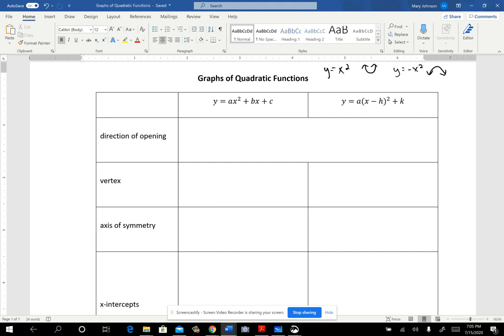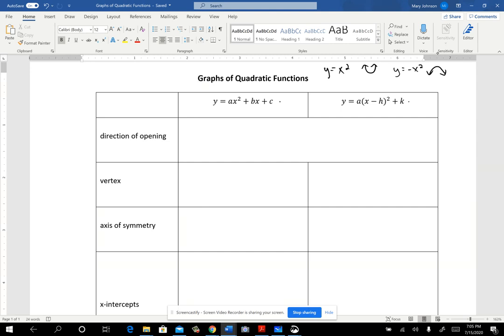And this just looks at two forms and what you can find quickly and easily when you have them in these forms. So with both forms, you see the A, that's the same A on both of these. I could take the first form and turn it into the second form by doing something called completing the square. But really, I just expect you to know what you get out of the form as it is, without having to convert it to a different form.